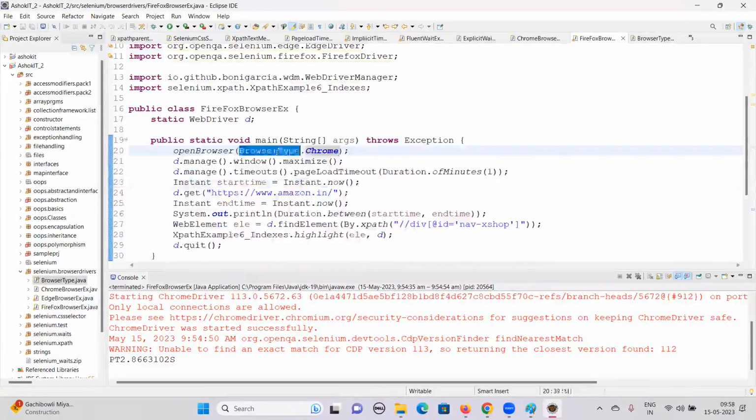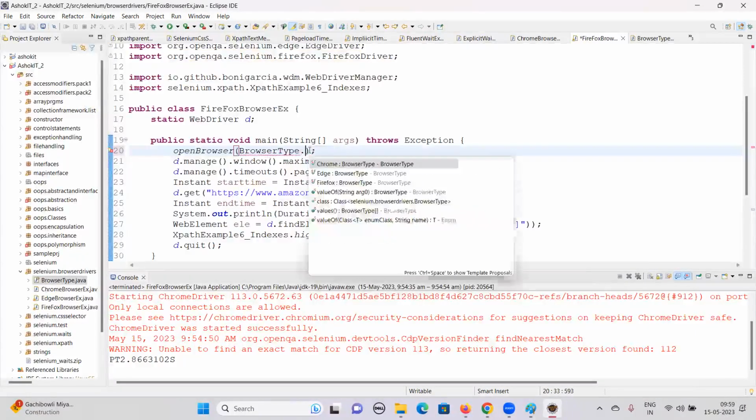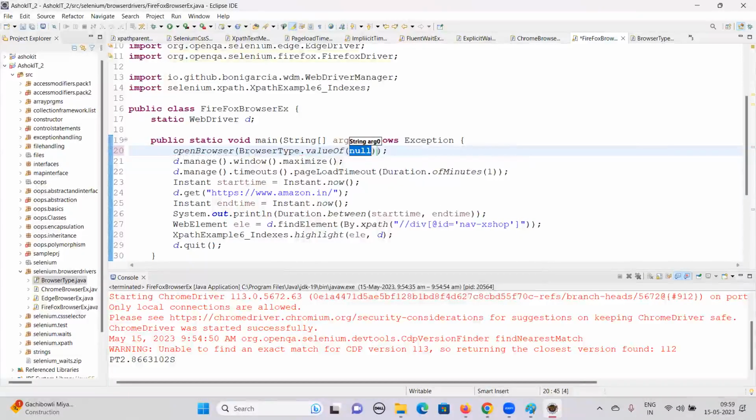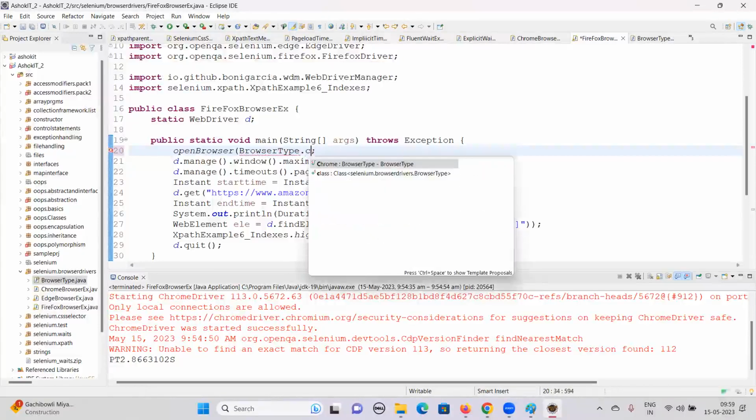Okay, so now you see when I say browser.chrome, I can only get the constants which are defined as part of browsers. Apart from that, I cannot get everything. So Chrome, Edge, or any of the values of the browser. You can give some value here, like Chrome or 1, we can map it. So if you have a value over there, we can use the mapping also. But you can see the direct way of using this is that I cannot use anything apart from these browser types.